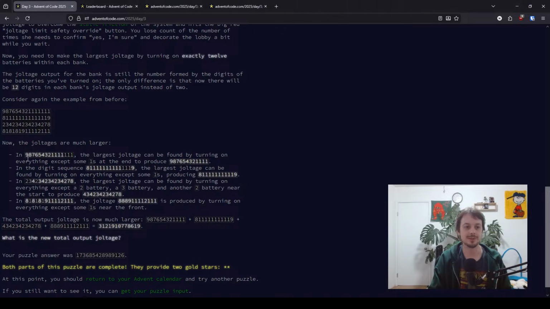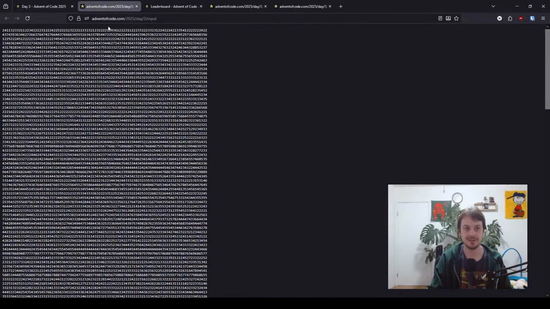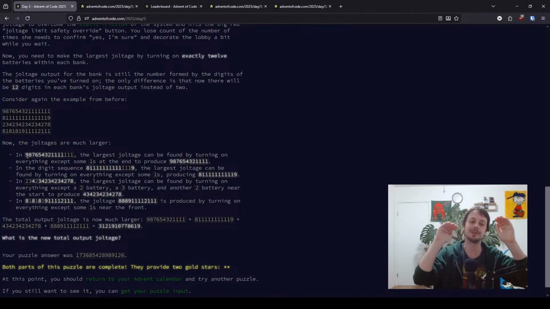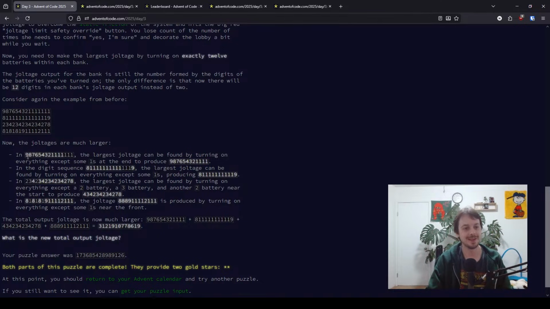So the way I thought about it in my head was, basically if I'm picking 12 digits, that more or less means I can skip 3 digits. Of course, the actual input is way bigger, so in that one I can skip a lot more digits. But I was thinking, I have this number of digits I can skip while I'm looking for my maximum digit at this point in time, because I always want to be greedy. I always want to take the biggest possible one first and then worry about the rest of them.